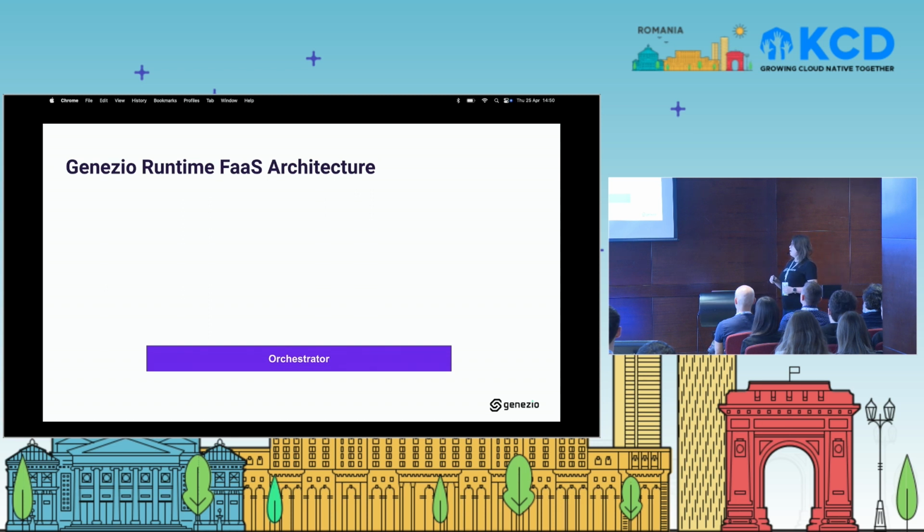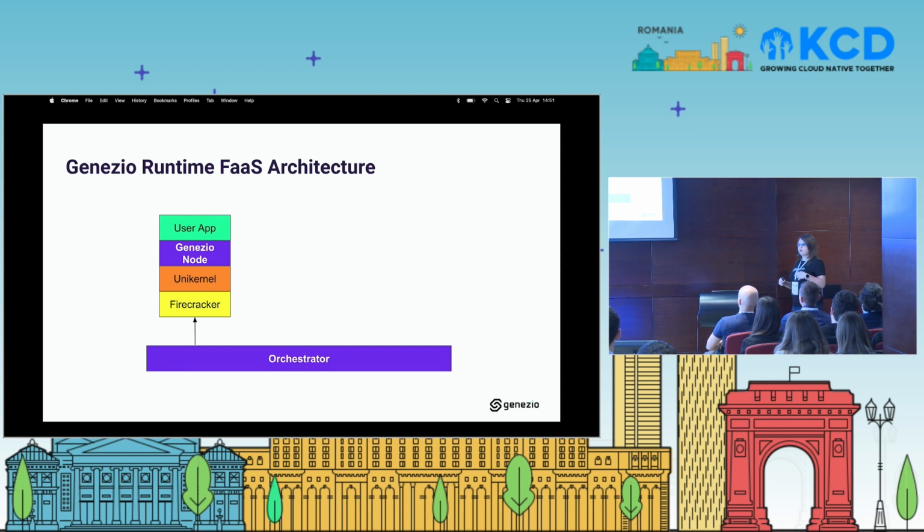So what is actually happening is that when a request is coming to our web app, Firecracker and the unikernel is going to boot up with a small Genezio wrapper and the user app on top of it. So basically, each time a request is coming, we are going to boot up this thing, process the response, give back the response to the user, and then essentially in a few minutes, this VM is going to scale down to 0. This way, we don't use any resources if any requests are not coming to the web app.